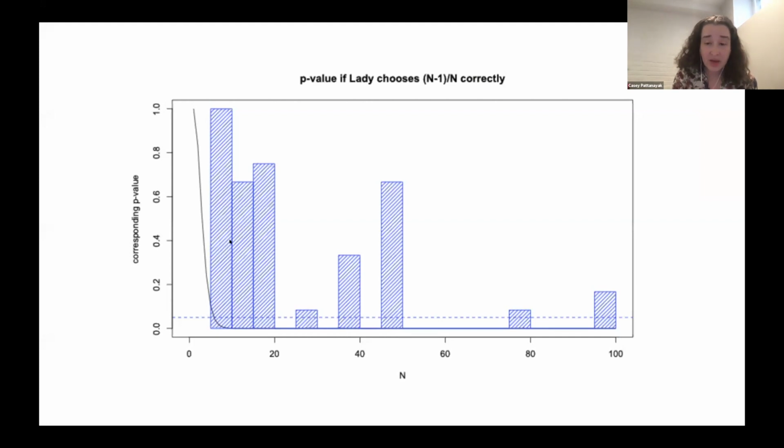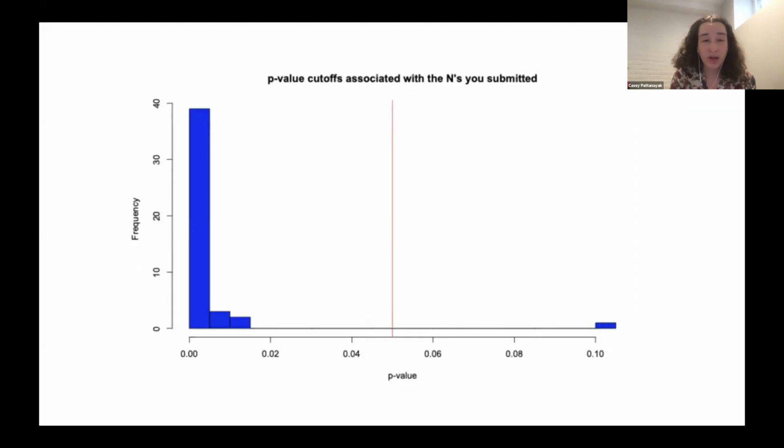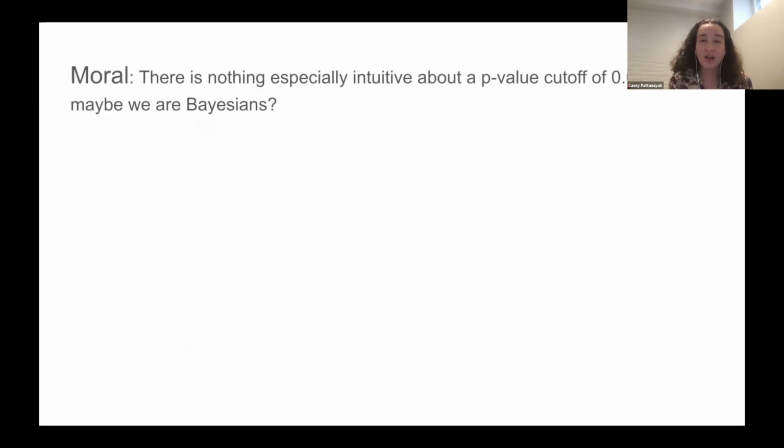And I show them that, and not all of them, but many of them proposed that she should get all but 1 right. The p-values associated with the cutoffs in my students' experiments were not 0.05. Most of them were much smaller. One was bigger, but most were much smaller. And I think that drives home some important ideas as well. Before we talk about p-values in this class, before we talk about hypothesis tests, they already understand that you would need to come up with a cutoff if you're running an experiment for how to make a decision, and there's nothing special about 0.05, right?